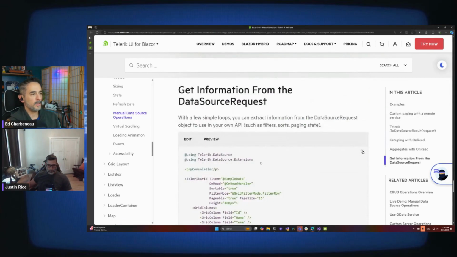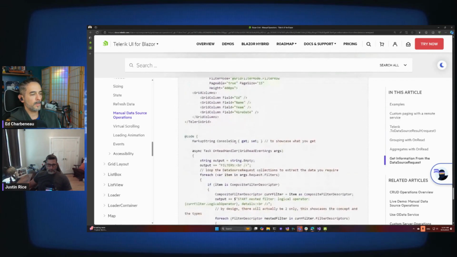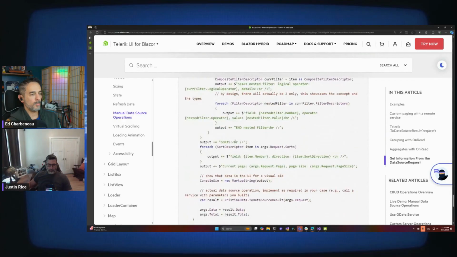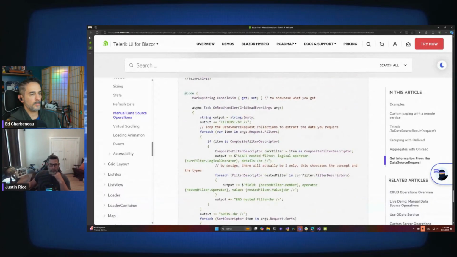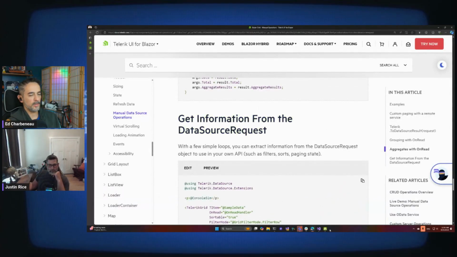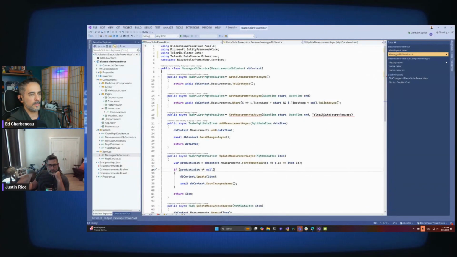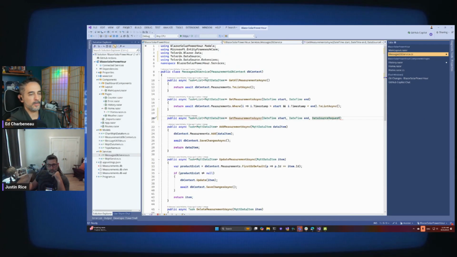There we go. Maybe it's not Telerik. It's just data source request. Let me try taking that off of there. Data source request using Telerik data source. There we go. Oh, nice. Good find.